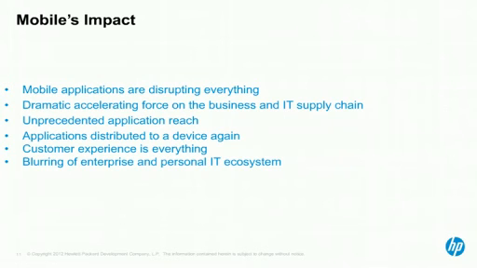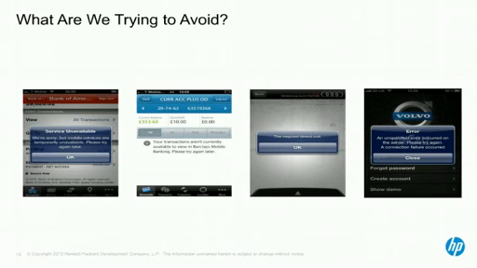And this velocity that is coming from mobile is huge, and if you're thinking about a mobile app and you want to get it out the door, you need to be quick. Time to market in mobile has always been critical. It was critical when you started to launch the first devices. So the handset manufacturers used to judge themselves by how quickly they could get a device from conception through to release. Now it's about the devices, the operating systems, and the apps, and it's a race to get this out there. And if you're quicker, and if your application is slightly better than the competition, you're going to win that, and you're going to win a lot of revenue.